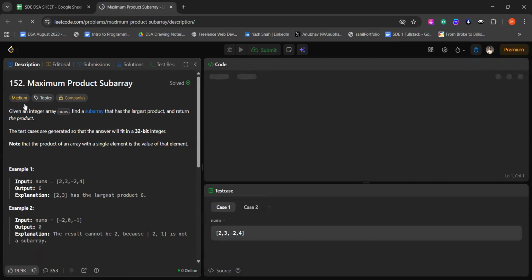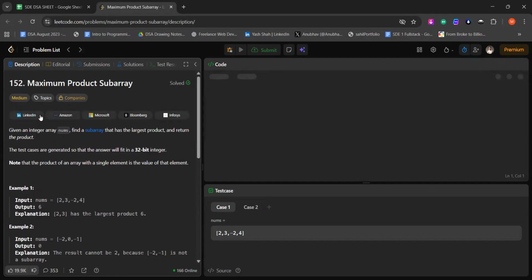The question says that we are given an integer array nums and we need to find a subarray with the largest product and return the product. The test cases are generated so that the answer will fit in a 32-bit integer.